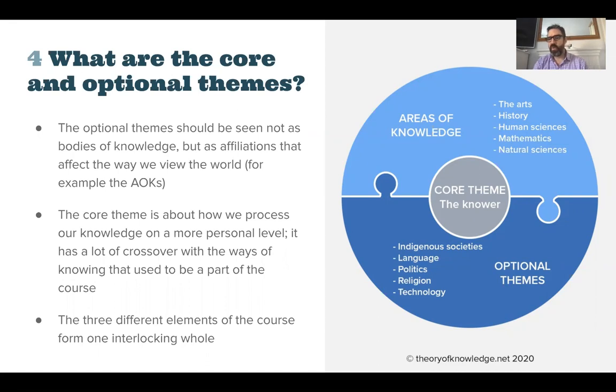Okay, so all of our students have, well, the optional themes form the relationship that our students have with knowledge and understanding and their perception of the world. Okay, all of them speak a language or several languages, which will shape the means in which they acquire knowledge about the world. They will all have political affiliations, or maybe non-political affiliations, but that in itself will shape them. Likewise with the religion. They will all use technology. They will all be affected by the way technology allows them access to the world and the universe.